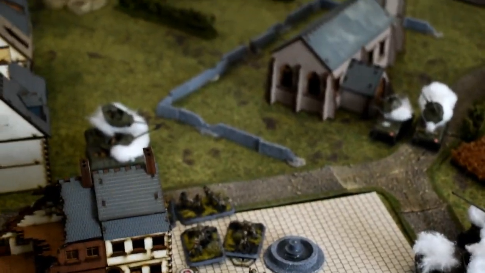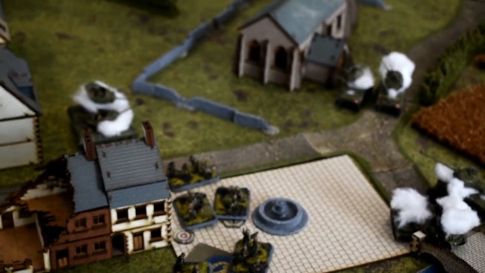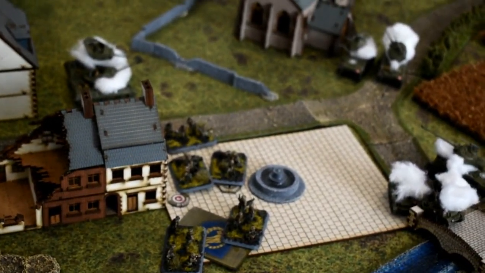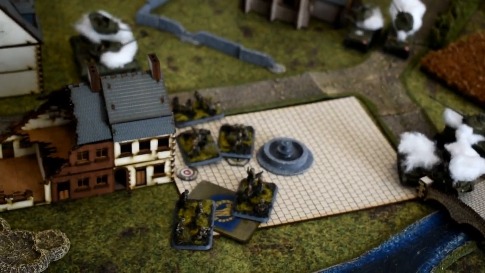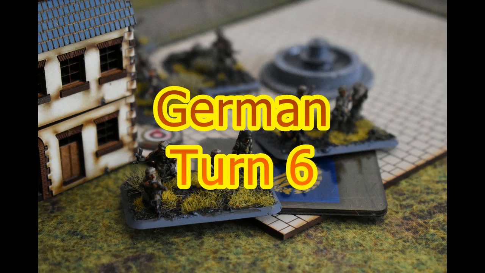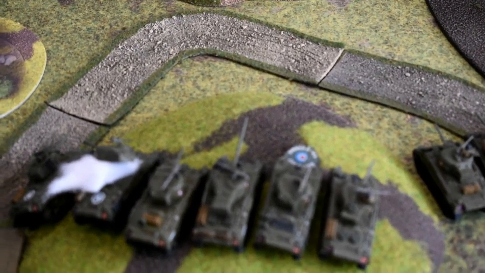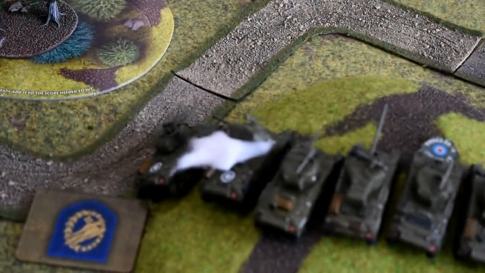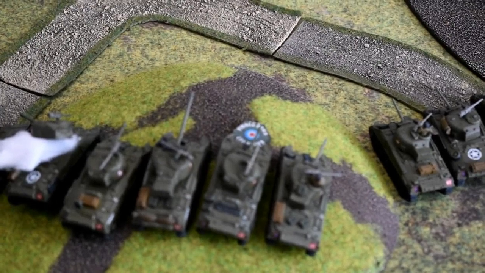I'd like to shoot. I want to see what the Panthers can do. Alright, so Dave's going to shoot with his Panthers, and then we'll recap and we'll calculate the margin of victory to see if Dave will get any bonuses for next game. So the Panthers managed to kill a Firefly. They got another bail on this one, but didn't do anything.